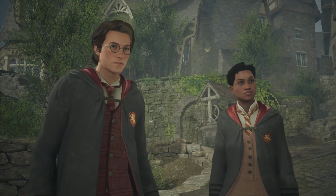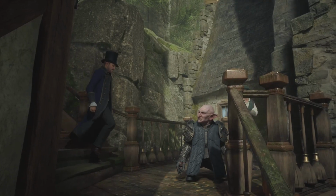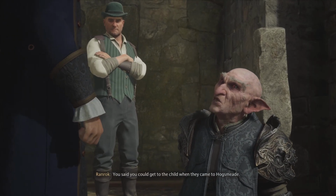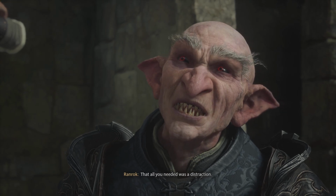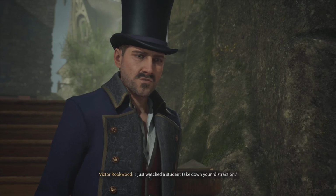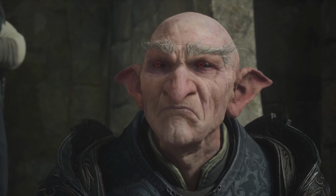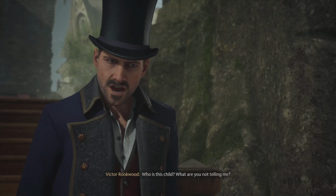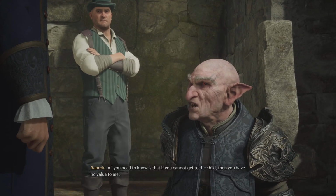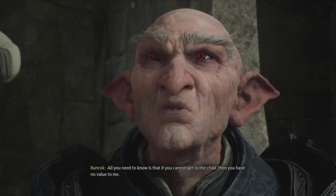Who's that? You said you could get to the child when they came to Hogsmeade. That all you needed was a distraction. I gave you a distraction. I just watched a student take down your distraction. Who's this child? What are you not telling me? All you need to know is that if you cannot get to the child, then you have no value to me.